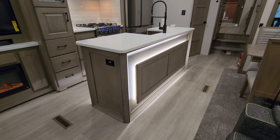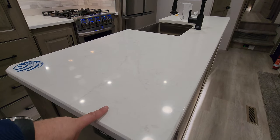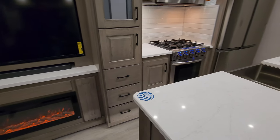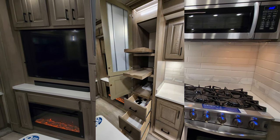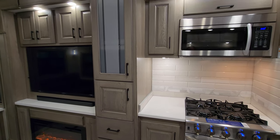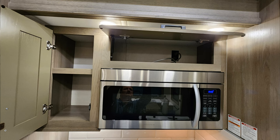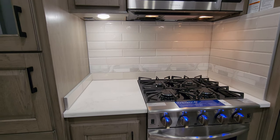Love the side of that island. One thing that changes when you order the Elite package is you get a quartz countertop, which is a bit different compared to the traditional Mobile Suite. Over here you have three drawers below, then a pantry area — one section has an electric outlet — with some slide-out shelves. Up above there's an Insignia convection microwave so you can cook or microwave, with storage above and beside.